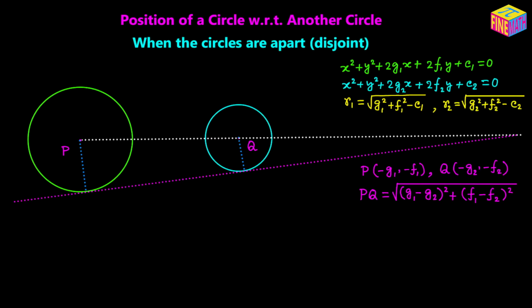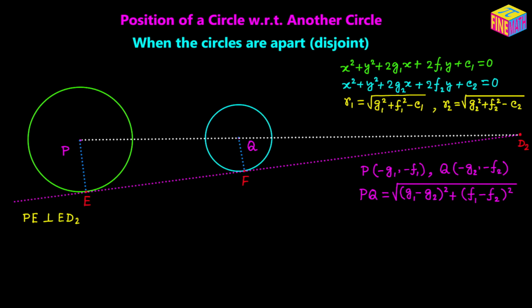For the second direct tangent, I have done a similar construction here. Let's assume that the points of contact are E and F. And also let's assume that the second direct tangent intersects the extended PQ line at point D sub 2. We are simply assuming that the direct tangents intersect the PQ line at two different points, but finally we will be able to prove that it's actually the same point. So previously I assumed the point was D sub 1, and here I am assuming that point is D sub 2, and finally we will be able to prove that D sub 1 and D sub 2 are actually coincident. I mean, they will be the exact same point. So now let's proceed with our proof.